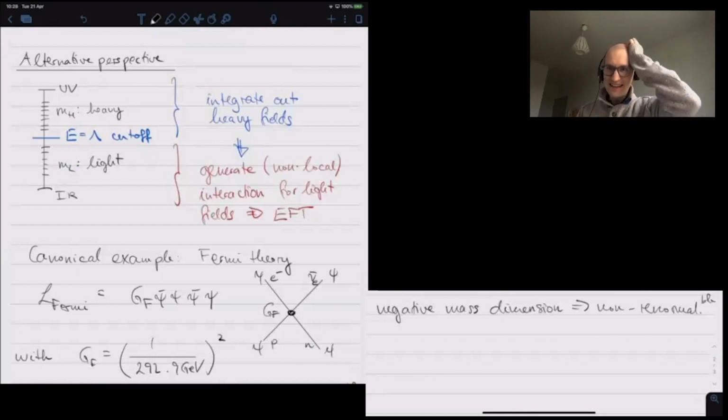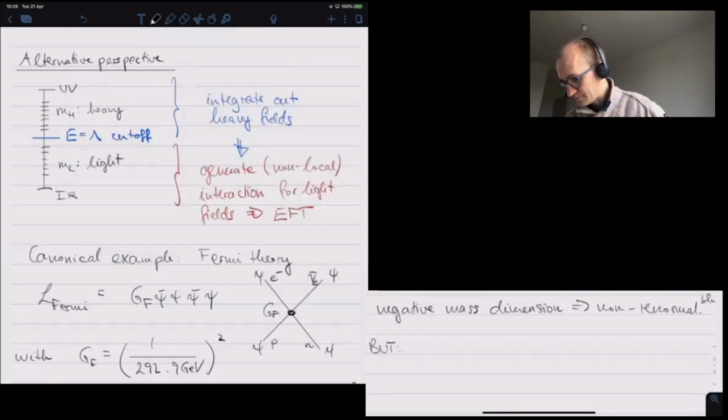But actually, in this case, we can say even less. We're in even less trouble than one might suspect. So not only can we make sense up to a certain cutoff of non-renormalizable theories if we work with an effective field theory. That's the content of what I'm going to explain. Moreover, in this particular theory, we actually know that the theory secretly is renormalizable, and that works because of the work of, for example, 't Hooft and Veltman. Because what we know is that this comes from the broken electroweak theory, and the electroweak theory itself is renormalizable. But how does it work?